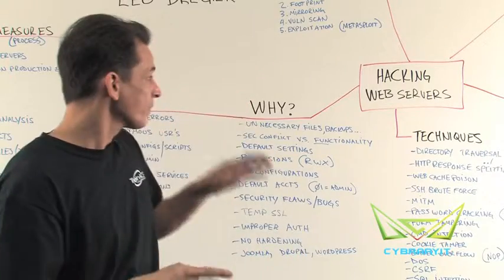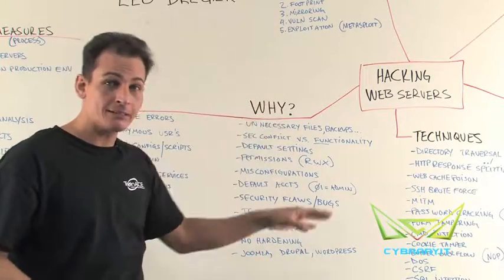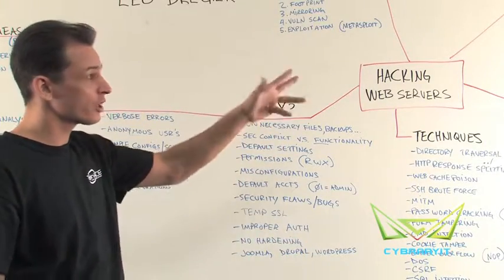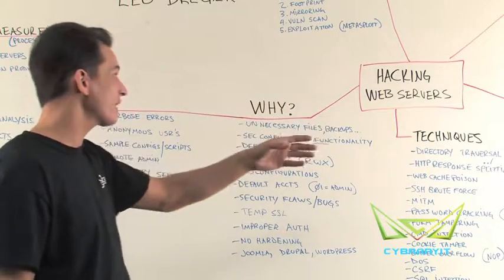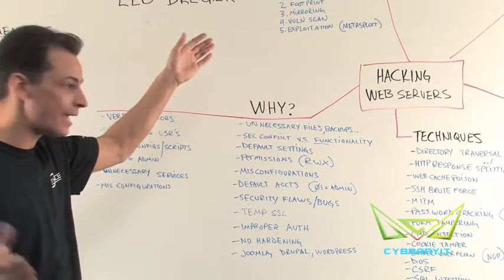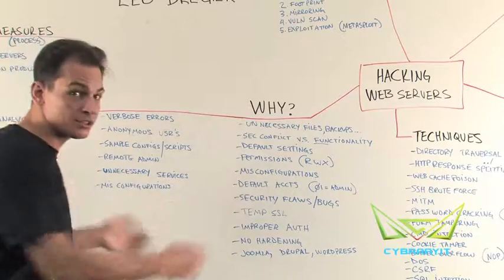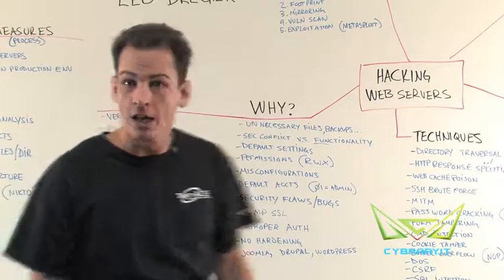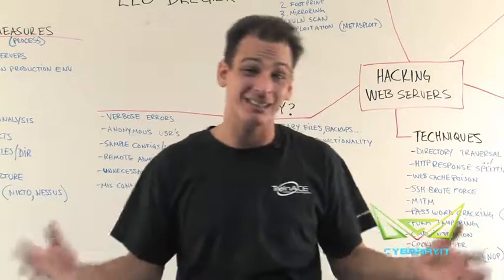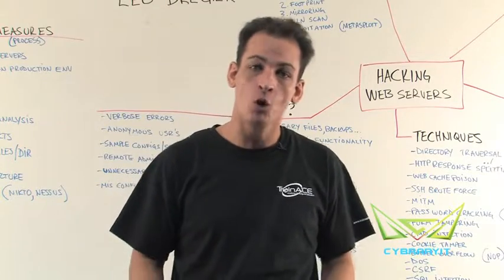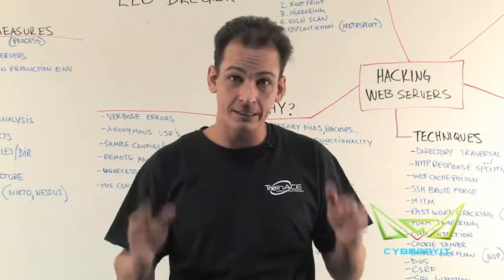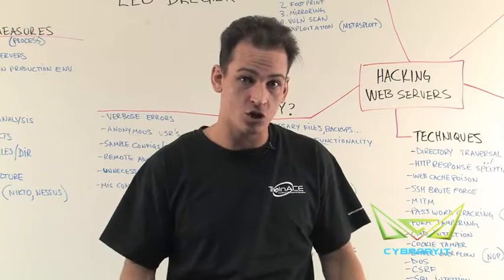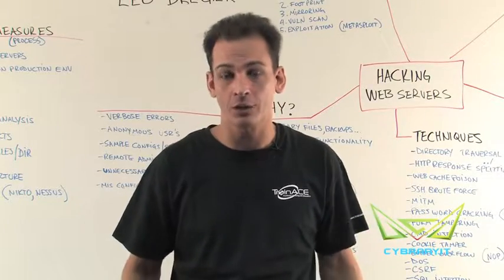So all in all, hacking web servers: a lot of technologies, most of the market share between IIS and Apache, an easy methodology to hack this stuff, lots of reasons why this stuff goes wrong, and a bunch of countermeasures that are basically common-sense oriented. So this is the setup for what we see in hacking web applications, which is the next module. So let's go ahead and look at some examples.